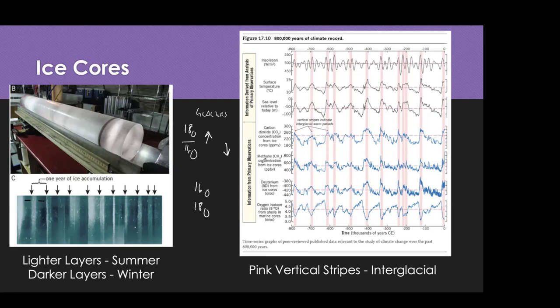Okay, so this is just trying to show you how all these relate when you have glacial and interglacial periods. All the pink vertical stripes here are interglacial periods, so that's when glaciers do not exist. Okay, so that'll be helpful when it's asking you questions about the activity itself. All these pink lines here are when there were no glaciers, okay? And all these other times are when you did have glaciers, okay?